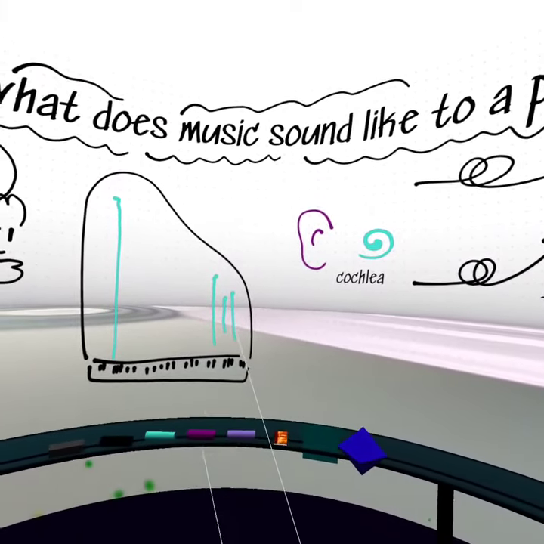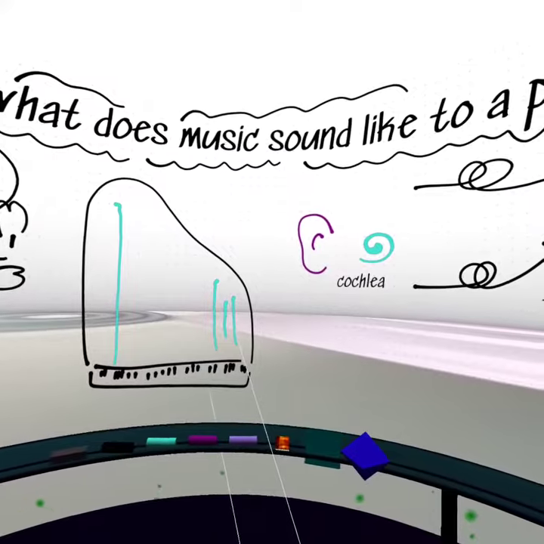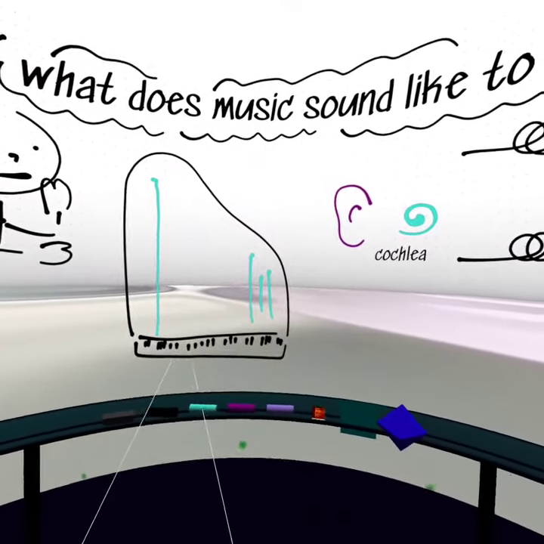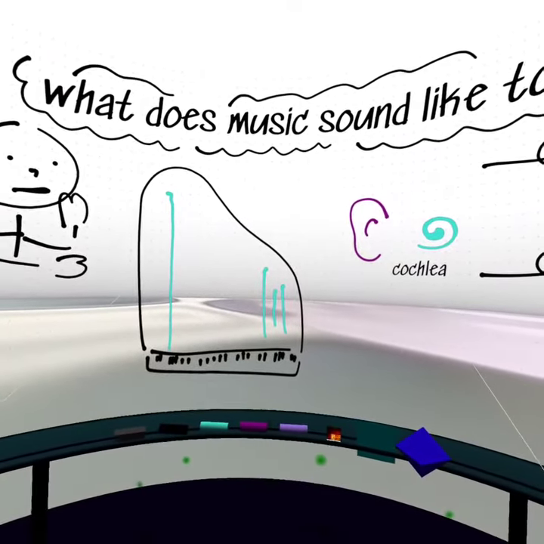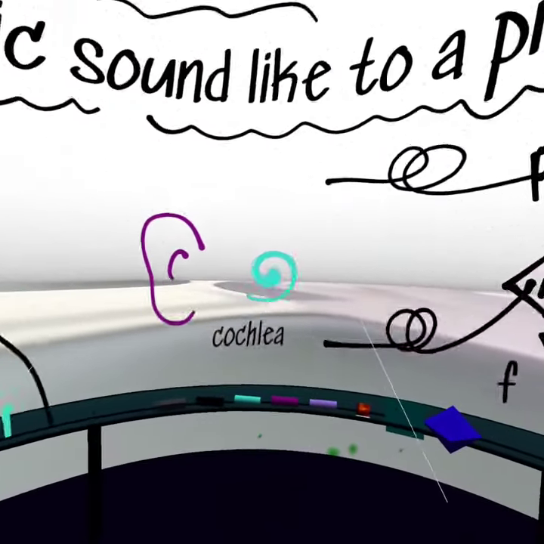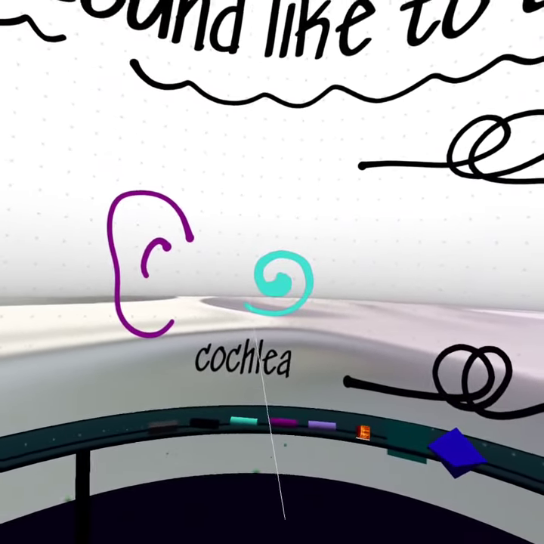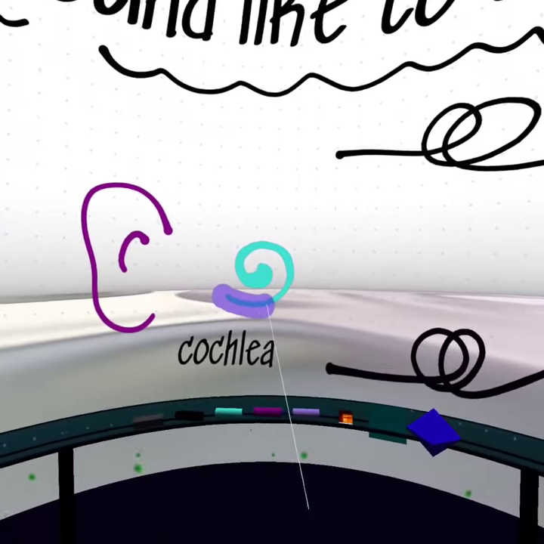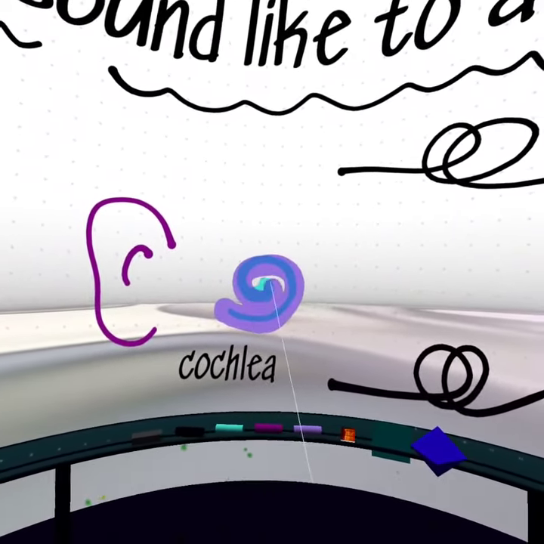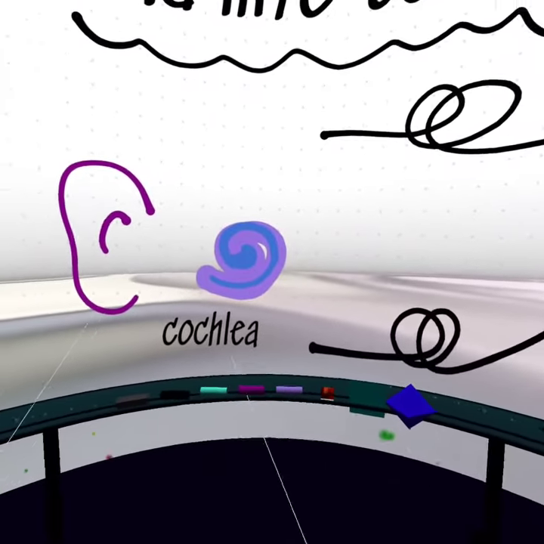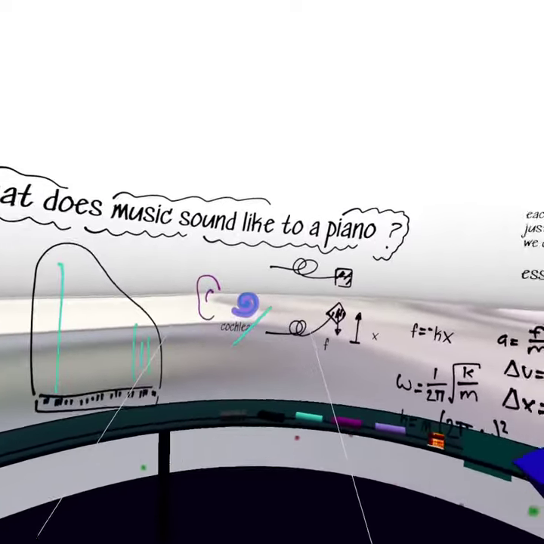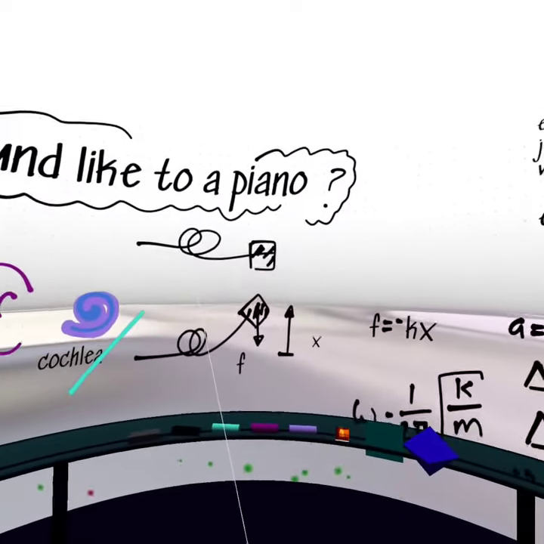And in fact, they'll ring sympathetically when I play another note. You can hear that high ringing, kind of gives the piano some of its character. You could think that those high strings are listening all the time for other notes to be played. And in our ear, we have something very similar called the cochlea. It has a thin membrane that resonates with high frequencies and thicker parts of the membrane that resonate with lower frequencies. And both of these things, the cochlea and the strings on a piano, can be simulated as springs.